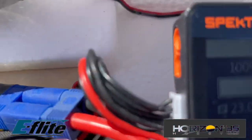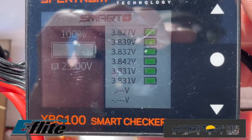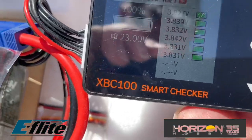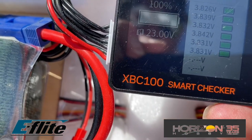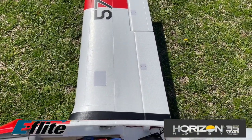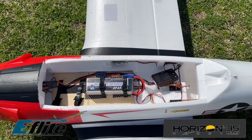All right, guys, there is your, look at there. Hope you guys can see that. 3.8, 3.8, 3.8, 3.8. Yeah, I'll take that all day, guys. Especially for slightly over, I think it was about 5.5, 6 minutes. So yeah, awesome airplane, guys.